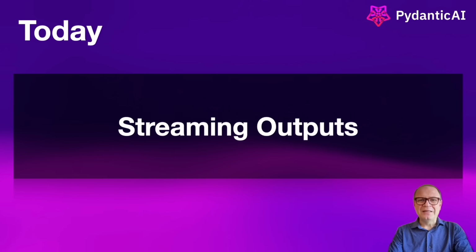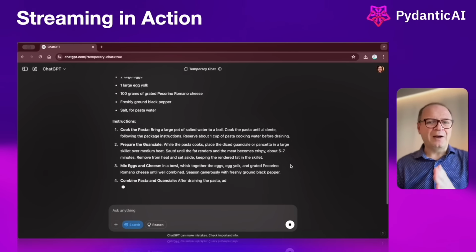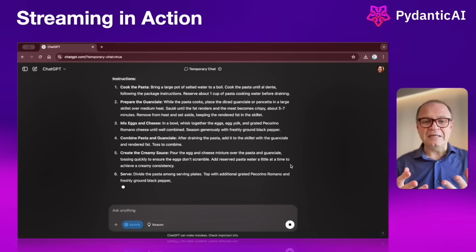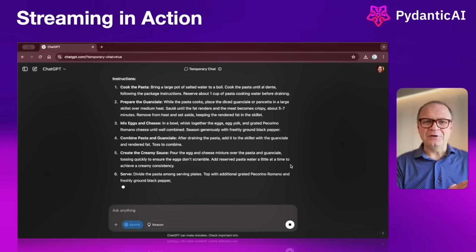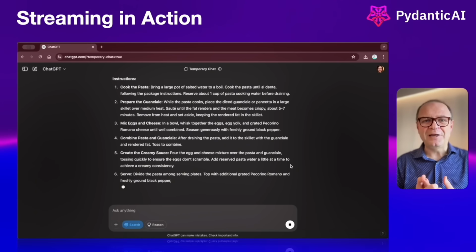Before we go further though, let's just take a look at how streaming looks in commercial apps. In this example from ChatGPT, the outputs are presented word by word, sometimes line by line, providing users with a fluid experience and the sensation that the model is responding faster. The actual performance oftentimes may be similar or even the same, but since the outputs are presented word by word or sentence by sentence or block by block, the impression the users receive is that it's a more responsive and more fluid app experience. So that's what we're going to try to build today using PydanticAI and some of the features that the framework provides for us so that we don't have to write tons of custom code.